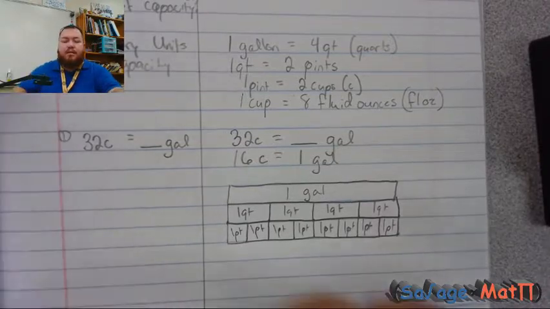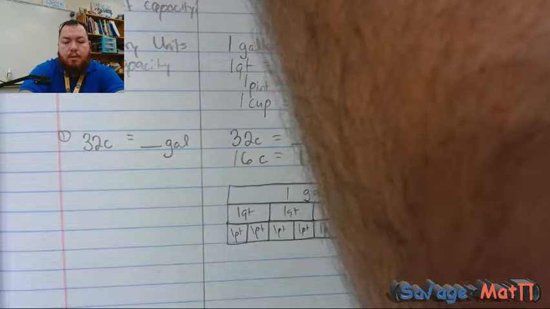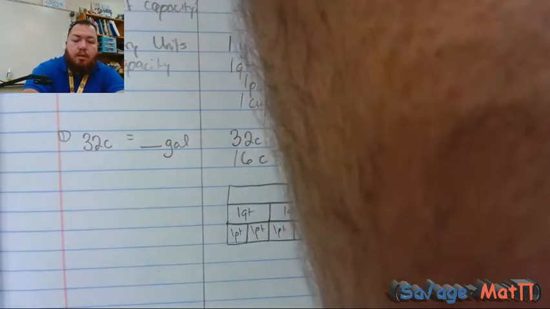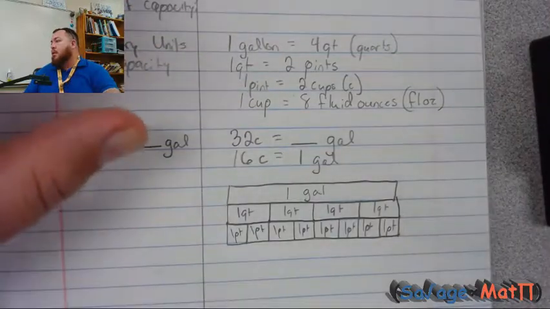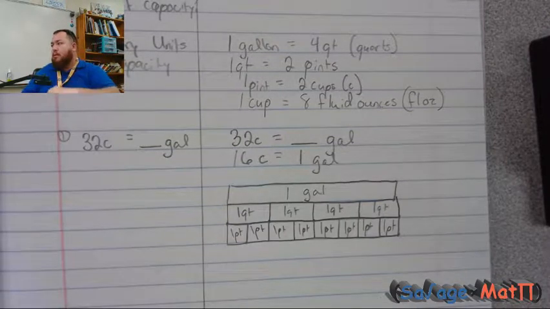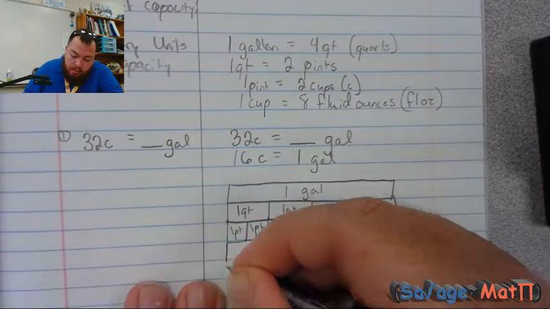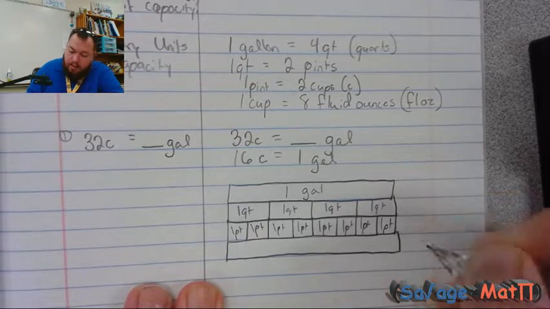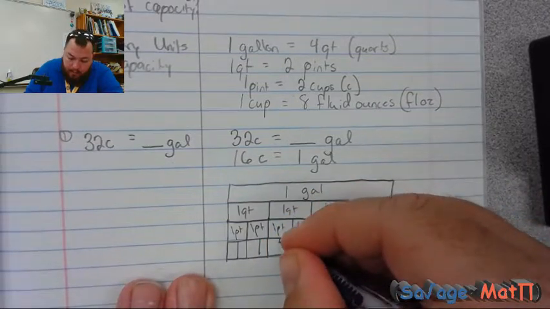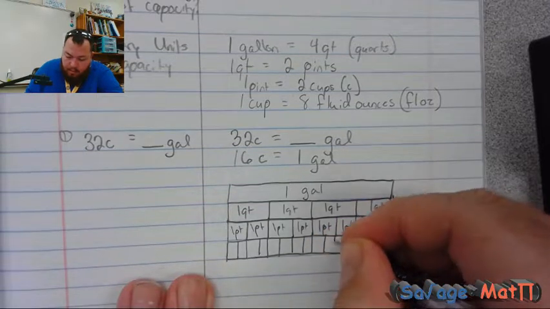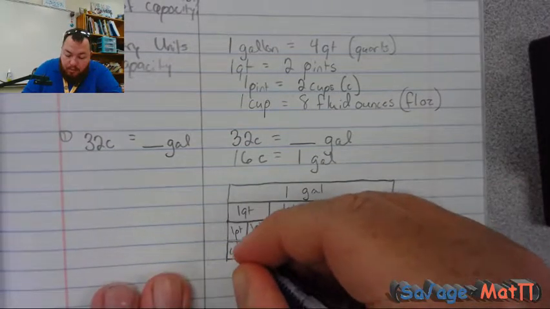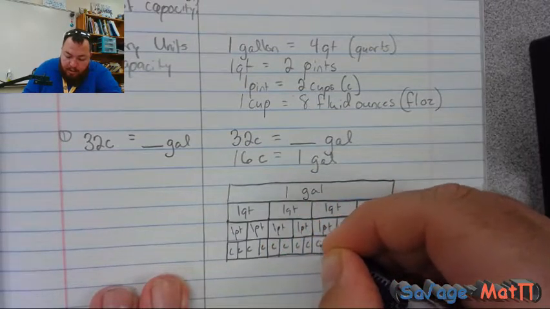Okay, so what would I divide this into the next time? What would be my next simplification? What do you got, Blake? Cups. And how many cups are in a pint? 4, right? No, 2. So the same block again, but inside here I divide that in half. Okay? And each side of these is, I'm just going to put a C because I don't have a lot of room. It's a cup.